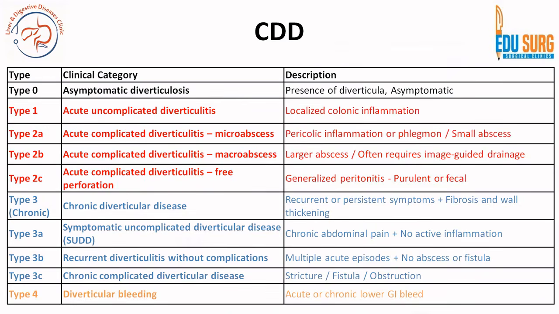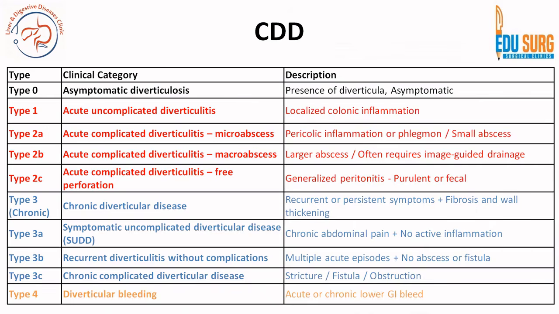So now coming to the first, which is the classification of diverticular disease or CDD. There are basically four parts, and like I said, remember the algorithm, and this video will be very easy for you. You can see the first part of the algorithm, that is asymptomatic diverticulosis, is type 0. Then there is type 1, which includes uncomplicated and complicated diverticulitis with the first two complications, that is free perforation and abscess. Abscess is divided into two subcategories, that is micro abscess and macro abscess.